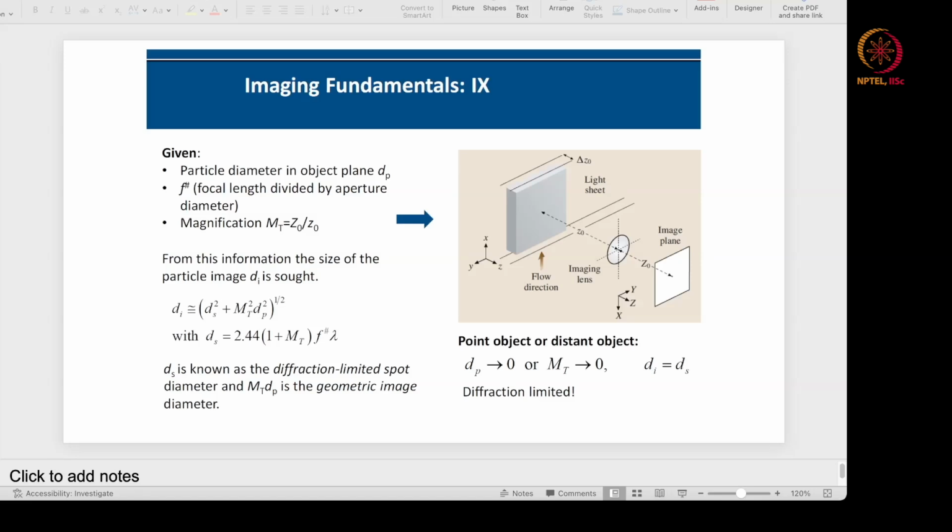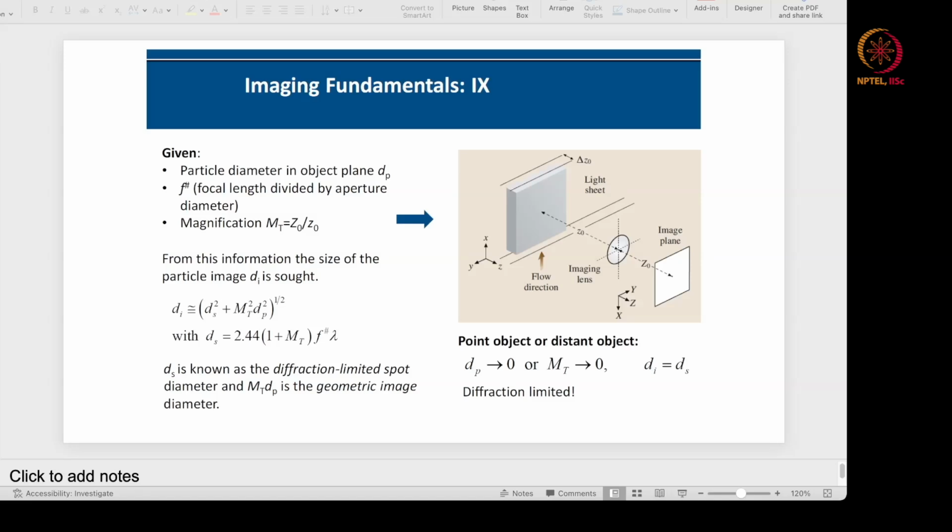Diffraction can be of two types. The first is Fresnel diffraction, in which, if you recall, the distance of the screen from the aperture is finite. The other is Fraunhofer diffraction, where the distance of the screen from the aperture is basically infinite. So Fraunhofer and Fresnel are the two types of diffraction, and they can happen over small objects. This is an important thing to note about diffraction in general.